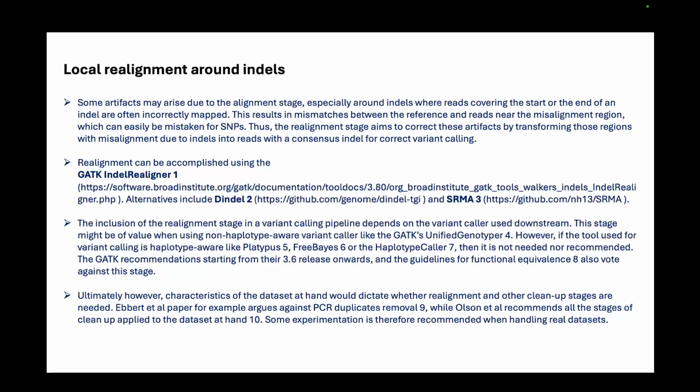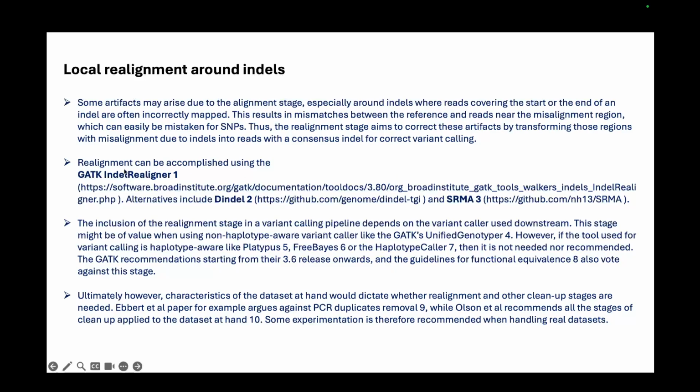If you do not do this, there is a high chance that you will get a lot of false positives, and you can also miss out on different types of variants, which are false negatives. There might be a 20 base pair indel there, and what you can get is 20 different SNPs in place of that. It can very well happen. So it's very important to realign this part so that your variant caller does not confuse this with something else.